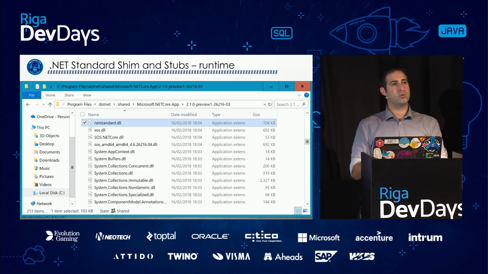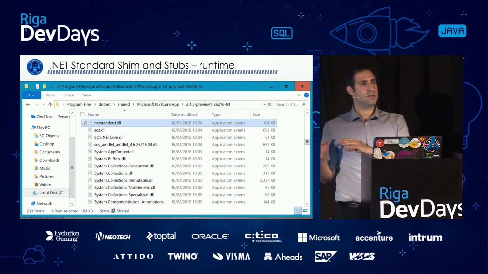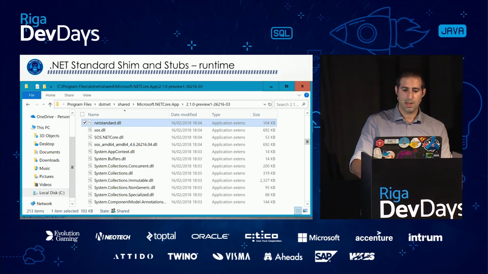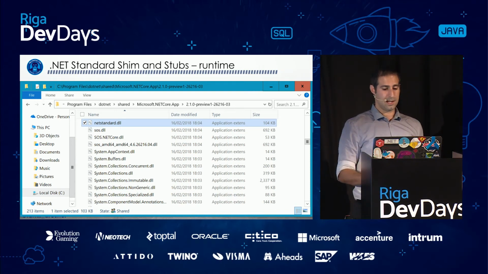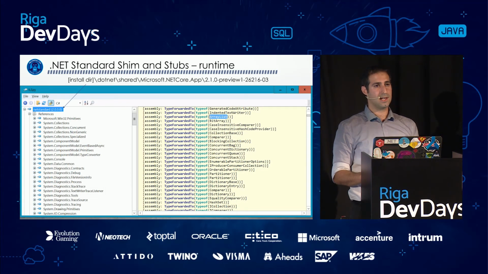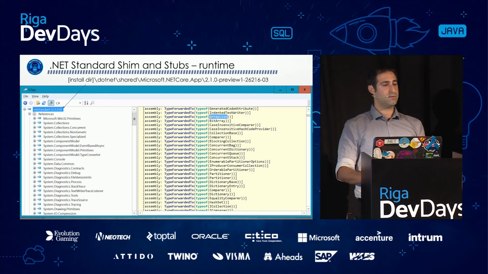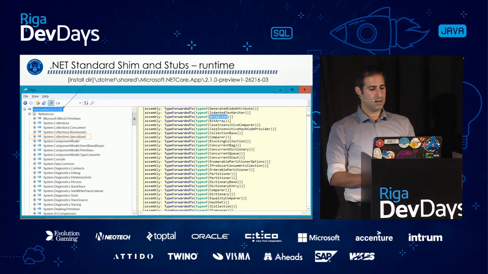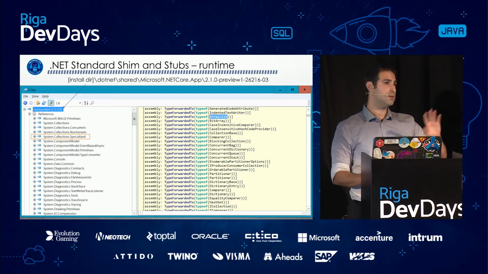When I go to the runtime where I installed my .NET Runtime and my application, you will see another Net Standard DLL, only that now this Net Standard DLL redirects with type forwarding to the correct implementation. And ArrayList, for example, which is usually in System.Collections, is actually for .NET Core in another assembly, which is a new one, System.Collections.Specialized.